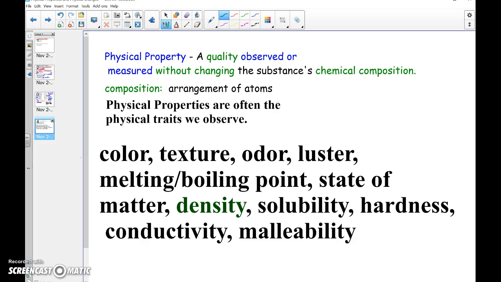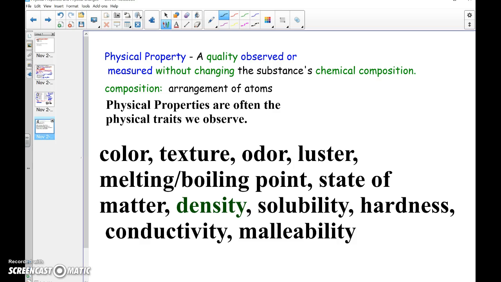Now, the last thing we want to talk about is physical properties. Properties of substances are important because we want to know what properties a substance has because of its atoms or because of its elements. And so to understand that, before we can get into the different properties that different elements have, we have to understand what are physical properties and what are chemical properties.